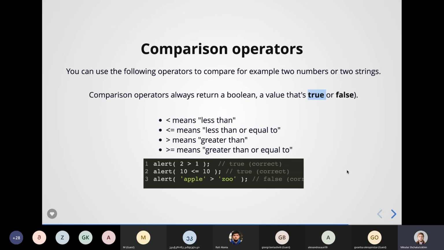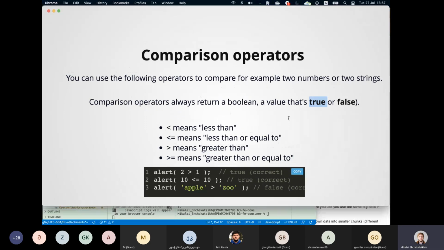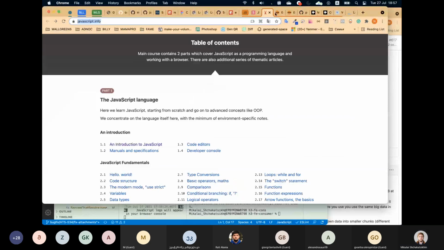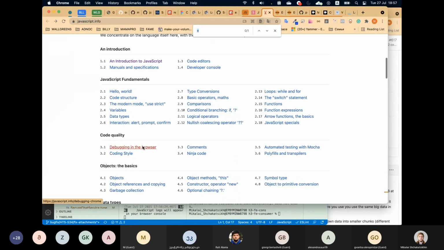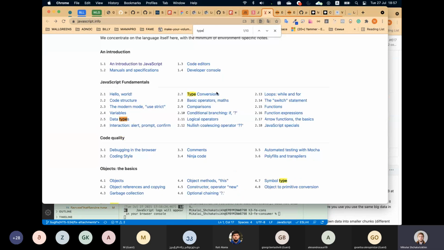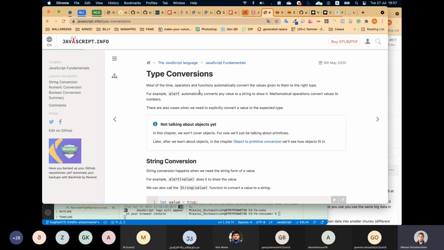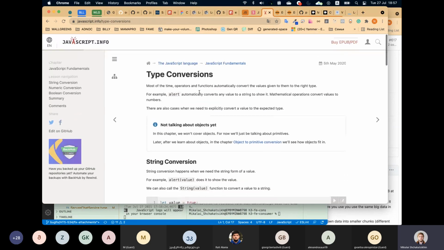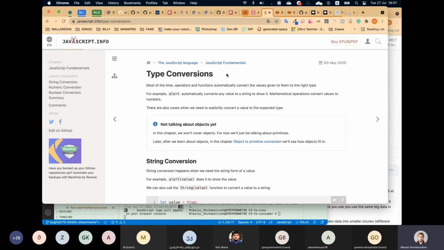A little bit about type conversion in JavaScript. We have a brilliant page about type conversion.